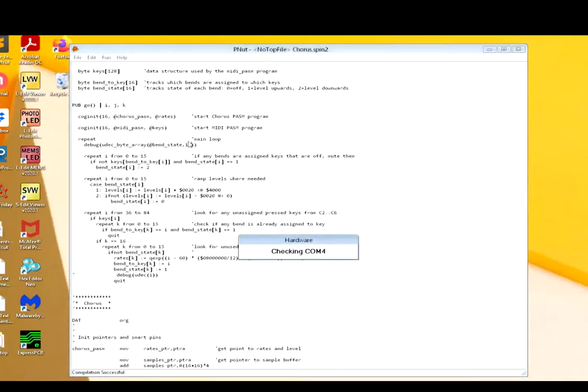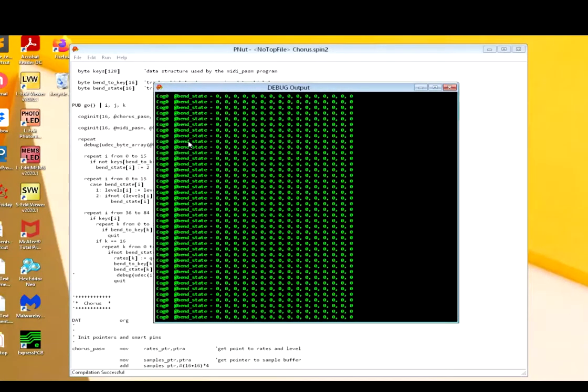So there they are. As I hit a note on the key, like if I hit C, it assigns the first voice. If I hit another key, another key, another key, it assigns all these pitch bends. Then if I let the keys off, they cycle back to 0. So 0 state means key off, 1 means it's on, so ramp up to full volume, and then 2, which you see briefly, means ramp it down to 0, and when it gets to 0, kill that bend channel because we don't need it anymore. So it dynamically assigns as I press keys. All right, so now I'm going to switch to my camera here.